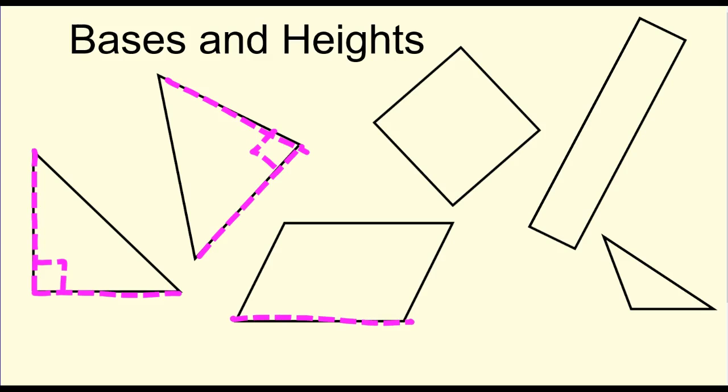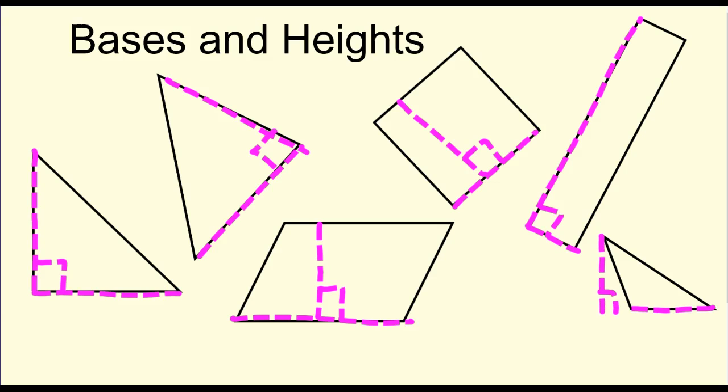But if I use this as a base, I'd have to draw in a height. I'd have to be given that extra information because I don't have anything else that's perpendicular to my base. So if this was a base, this is actually a parallelogram, so it's not quite straight. I'd have to know this perfect height that's perpendicular. This one is a rectangle, I think, so there's a base and there's a height that is perpendicular to it. Or here, if I have that base, actually I'd have to know what this height is perpendicular to it.